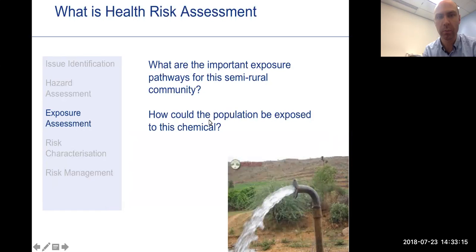Okay, so we've got one answer there, which is water supply. So that's a really good answer, and I like that that one came first. Drinking water, like I said at the beginning, is a really important way to expose a population. And there's two types of water supply here. So I didn't mention it before, but near this area is the backup drought supply for Newcastle, essentially. There's a groundwater section there that is the backup supply for Grahamstown Dam. So there's a public drinking water supply that's nearby. And also, in many semi-rural areas, groundwater is used by people for drinking as well. Often we wouldn't recommend that they did that, but people who live on a very cheap supply of water below them and feel that it's sort of a pristine supply will still often use it for drinking water. So both of those are important here.